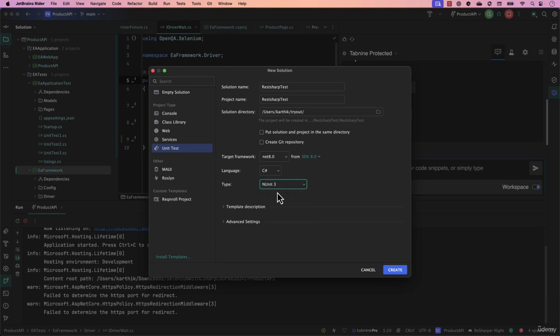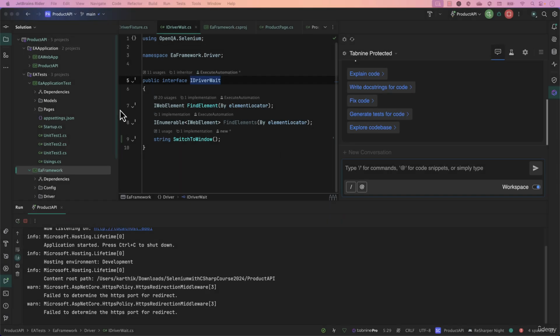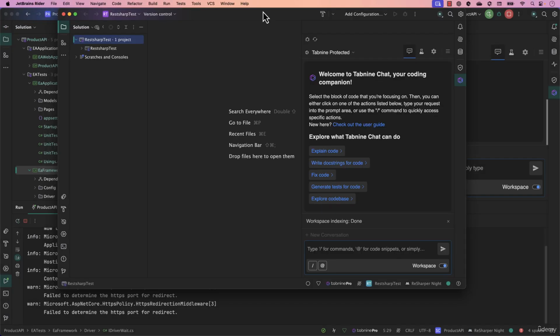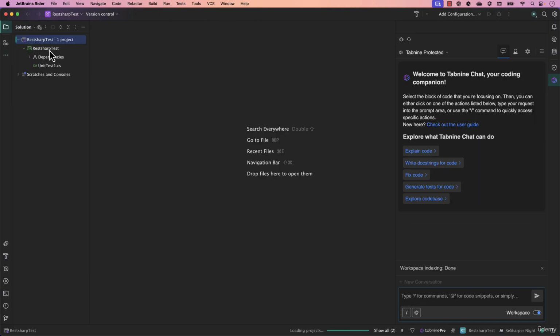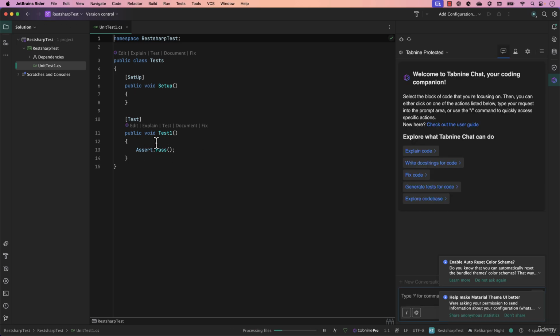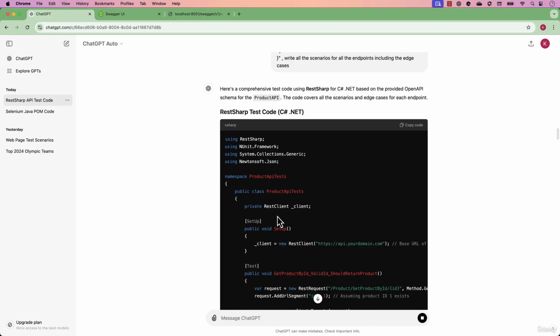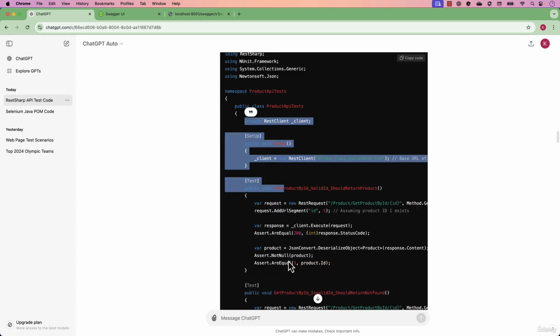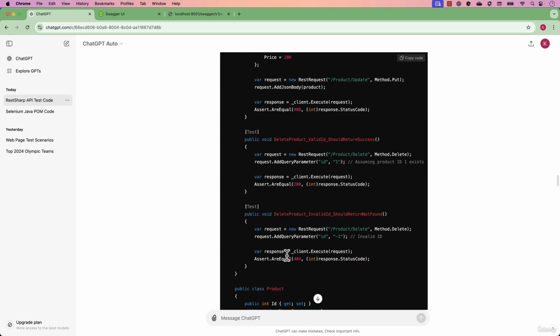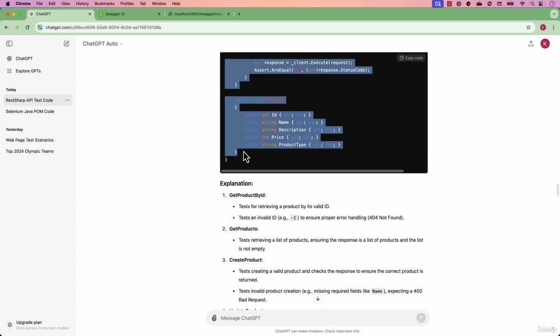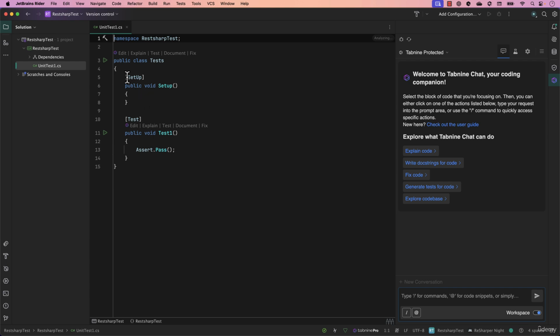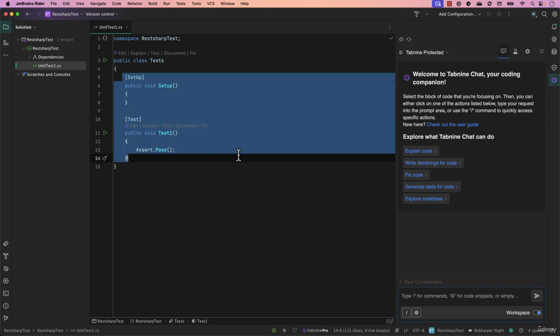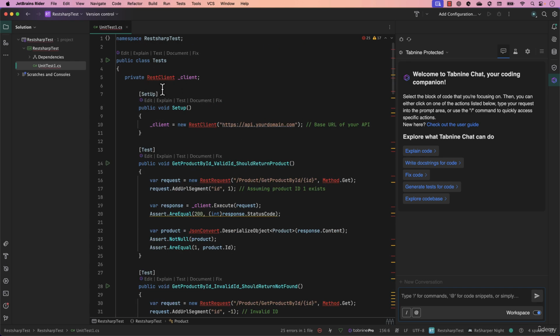That's what is being used over here, and then I'm going to create it in a new window, and in the unit test file, I'm just going to copy this entire thing. So shamelessly copying everything from here all the way till here. So just do that, no worries.